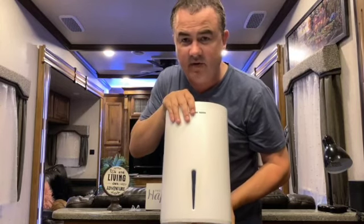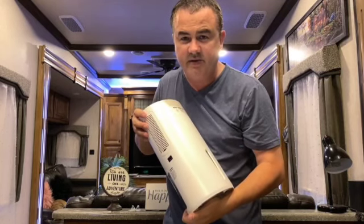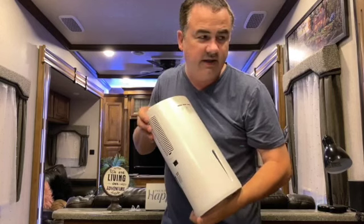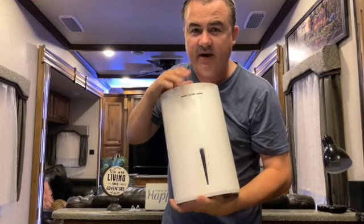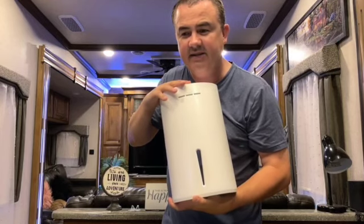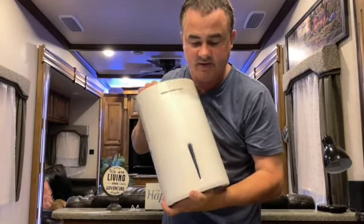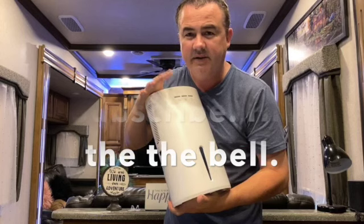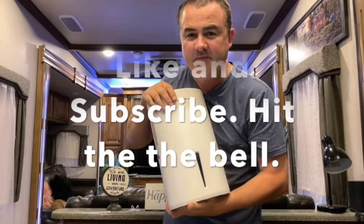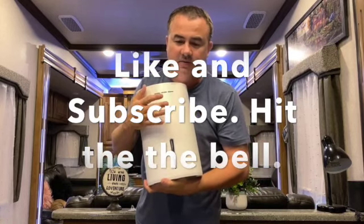This is going to save us a lot of money and keep us healthy. A lot of people don't talk about humidity in RVs, but in the winter time it's definitely needed — when temperatures get high, you've got your heater on, you're cooking inside more, and taking hot showers. This unit does 330 square feet; our camper is just a little bit bigger than that, but it's plenty. We're going to put it in our bedroom and bathroom area because you don't want mold growing on your bed.